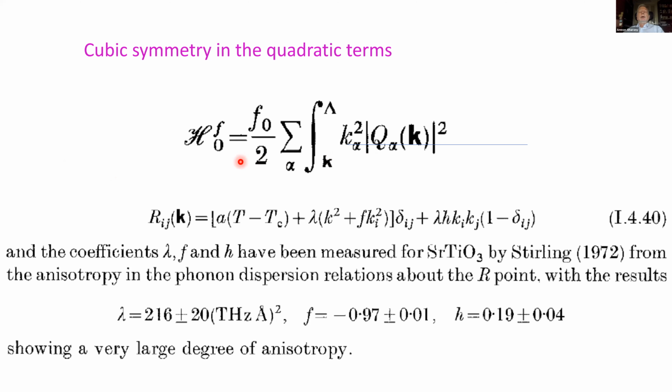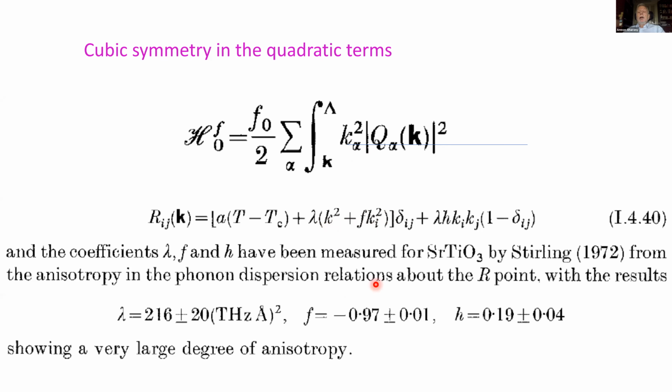So I will not go to much of the details, but I already explained to you the physics. When we look at the perpendicular direction of the rotation axis, then you have large fluctuations which are represented by a k square. K is what was q up to this point in the plane. However, when you look along the rotation axis, the fluctuations in that direction are much weaker, and therefore there is a new term in the Hamiltonian which says that the coefficient of q square in the plane and perpendicular to the plane, those two coefficients are very different.